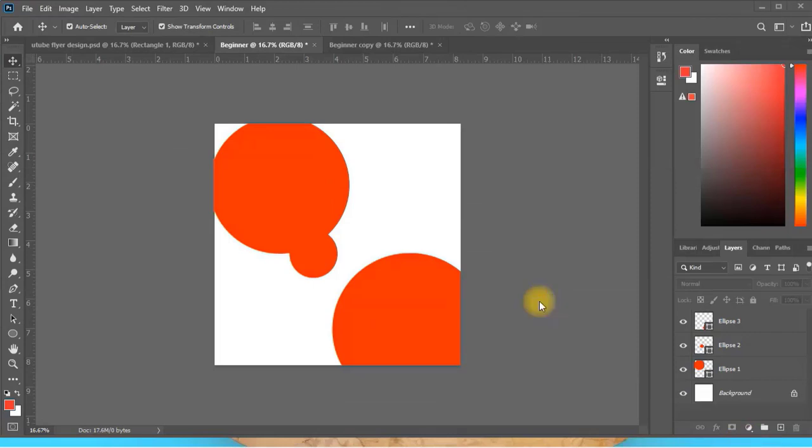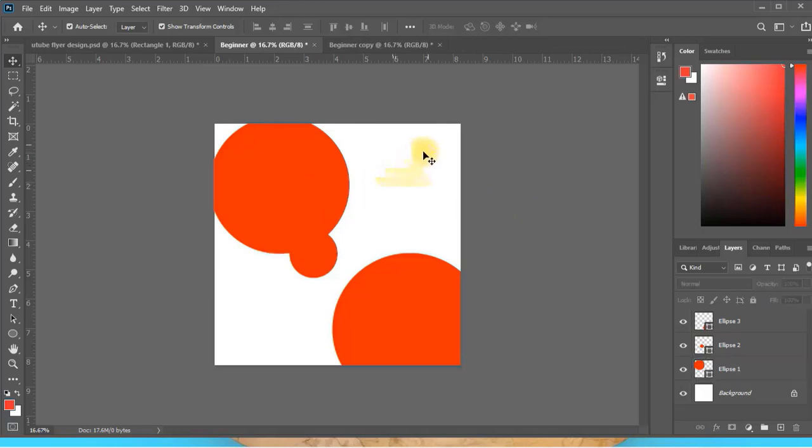Alright, you're welcome back. So like we said in the previous session, now we are going to look at how we can beautify the shape, if you can recall the images or the designs that I showed you earlier on. So we are going to make use of stroke, but before we can apply the stroke, we have to select that particular shape. So just click on it to highlight.